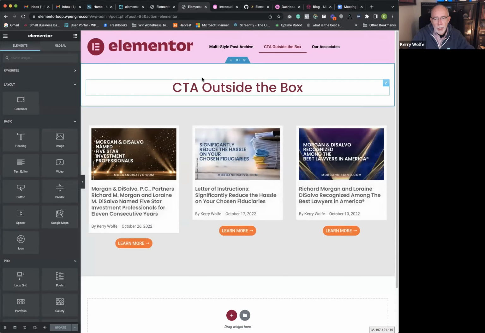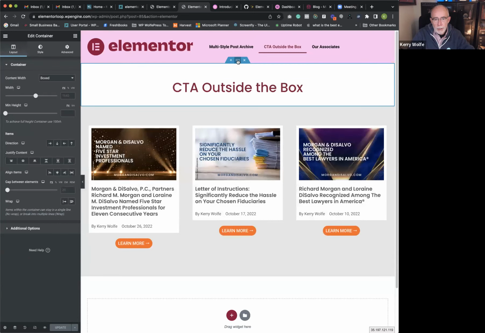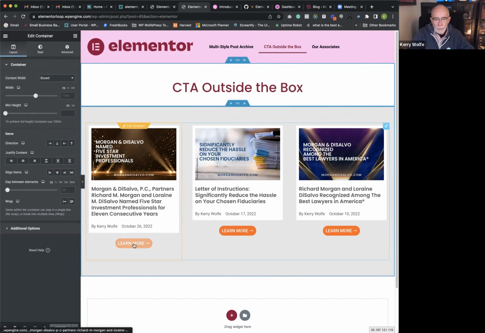Yeah. And we're still kind of getting our minds around containers versus sections and columns, but you're absolutely right. See, this is a container, and that's inside of that. And then this is another container. And very good, Oscar. Very good.